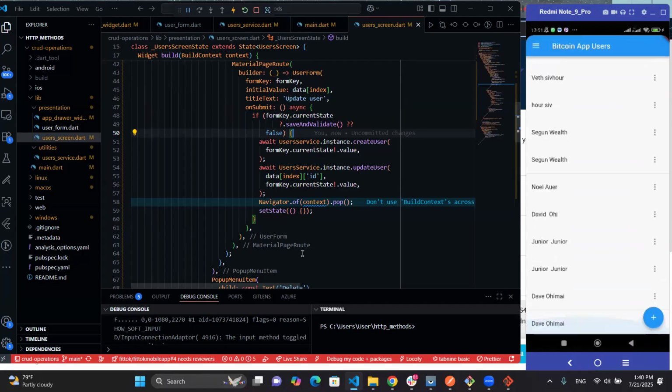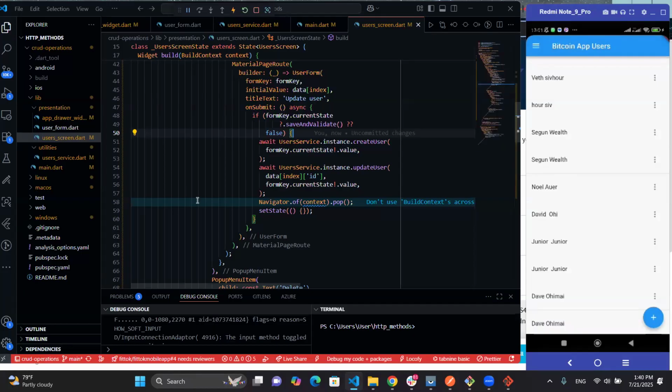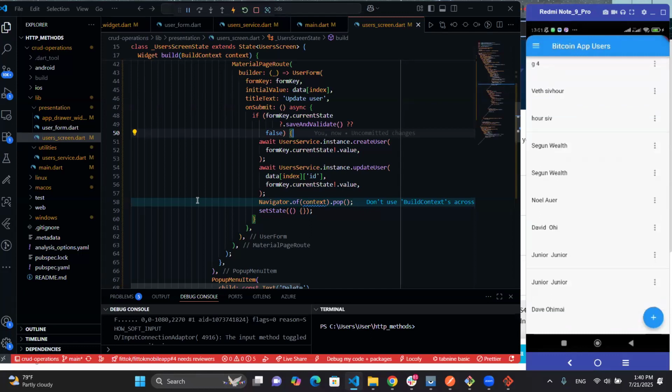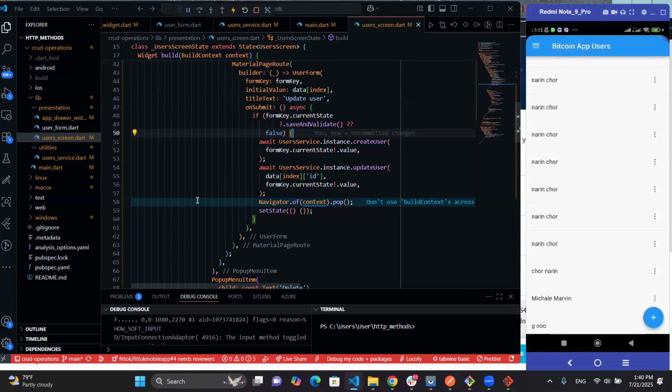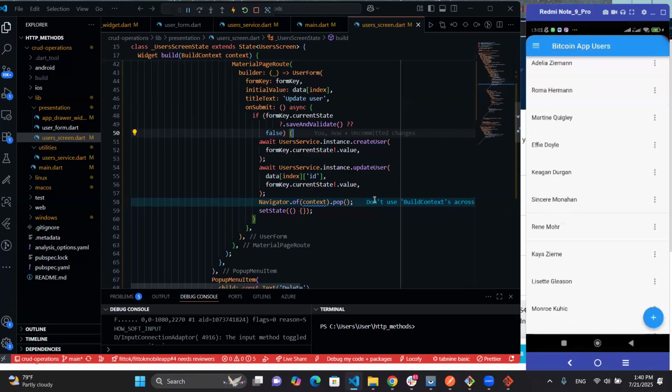All right, so we can see now that we are able to first of all retrieve names of users. We're able to post a user, update a user, and then delete a user by ID. Because as soon as you delete a user's ID, the name, the surname, and the gender goes away.